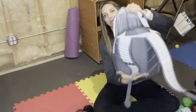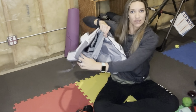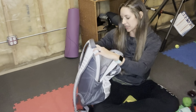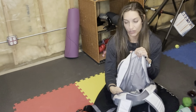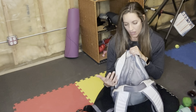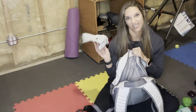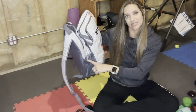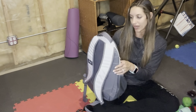Inside here, in this main part, I don't know if you can see that, you could even put something for a laptop, but that's usually where I put my weight belt and my knee brace. And in the main area, I put the shoes I'm actually going to wear. If I'm carrying one of the smaller water bottles, I put it in here. My gloves, because it's cold out, stuff like that. There's spots on the side for your water bottles, your keys, your phone, whatever.